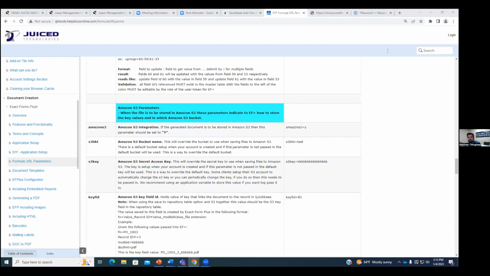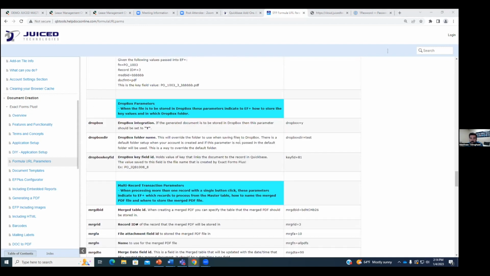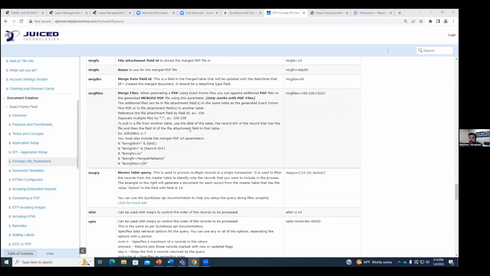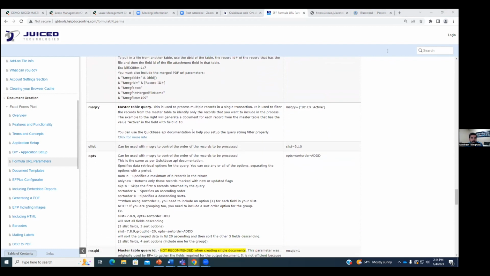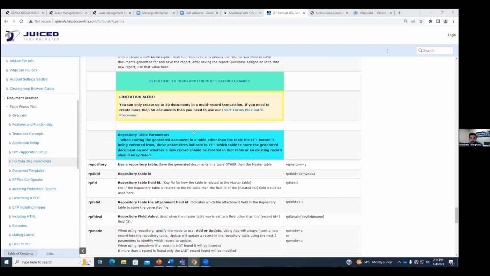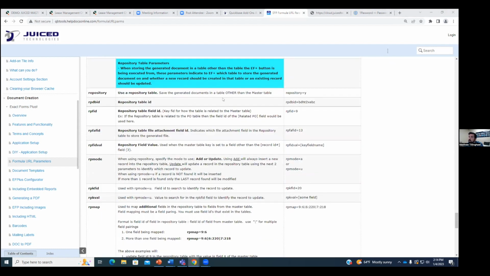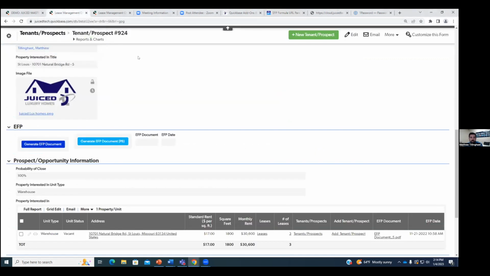We're going to try to keep this as simple as possible. But if you're interested in adding any of these additional parameters, please feel free to do so, and let us know if you have any questions that could be really helpful. Something like repository allows you to store the document into another table. There's many use cases where these are very useful. So if you have any questions on those, please let us know in the chat, or we can definitely speak to you after.